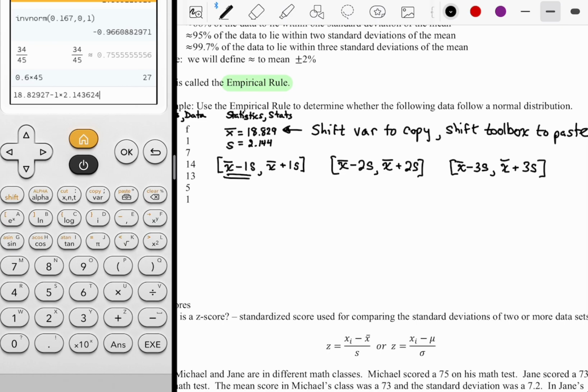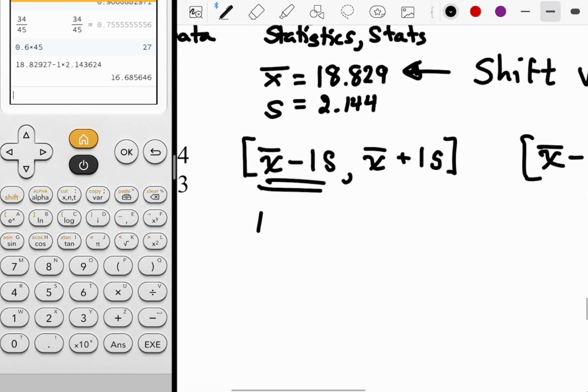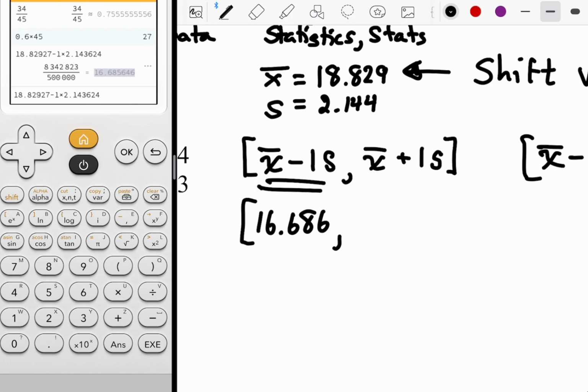All right, so I hit OK or I hit Enter, and it gives me 16.686, if we're rounding correctly. So that's our first computation. Then what I'll do is go back up to that, hit OK, so up arrow a couple times, right onto the same expression, and just go back and change that 1 to a 2.